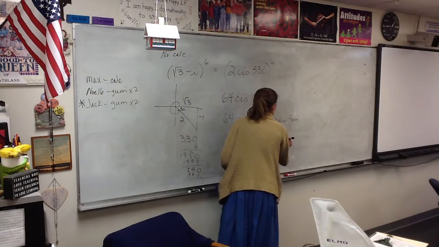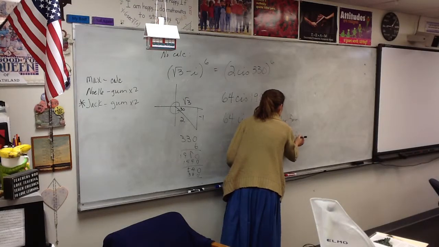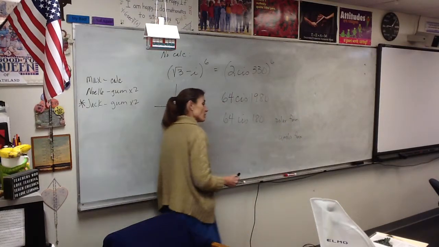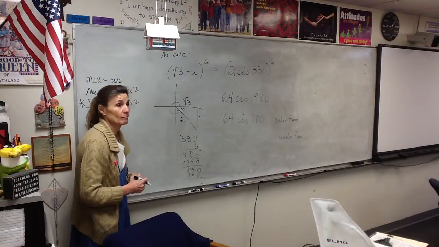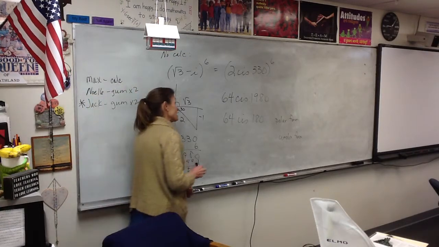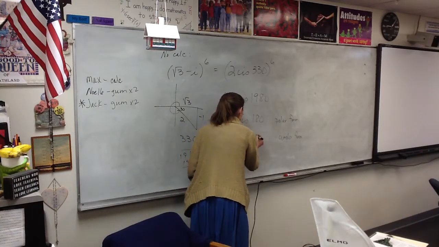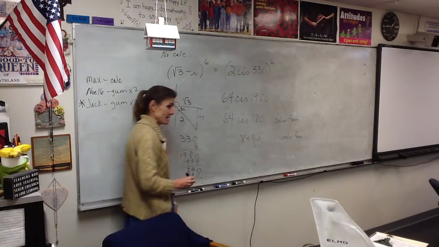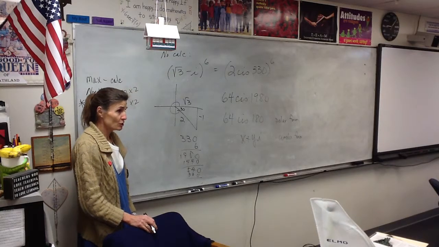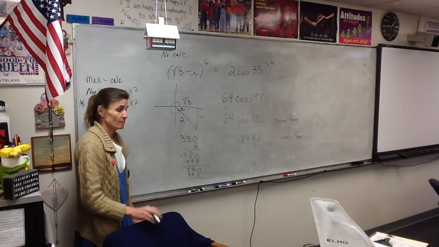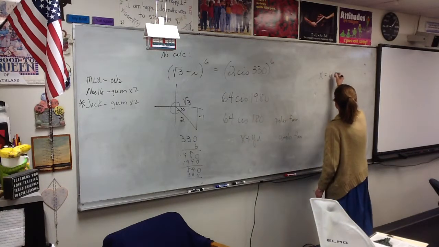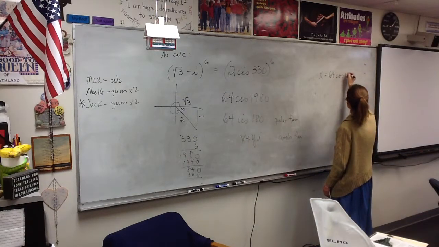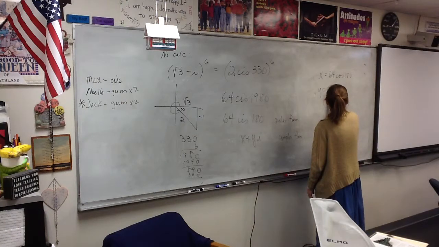But what if we need the complex form, or the standard form, or the rectangular form, or the Cartesian form? What if we need that form? What do we need to do? We need to find x and y. We need x plus yi. And how do we find x and y? You did it on your quiz, right? x equals 64 cosine 180 and y equals 64 sine 180.